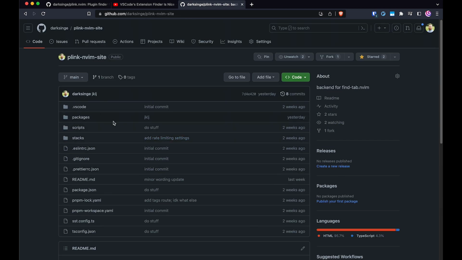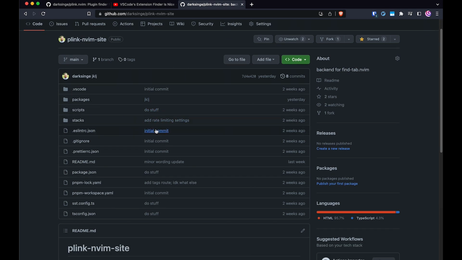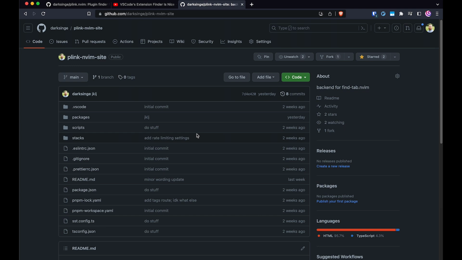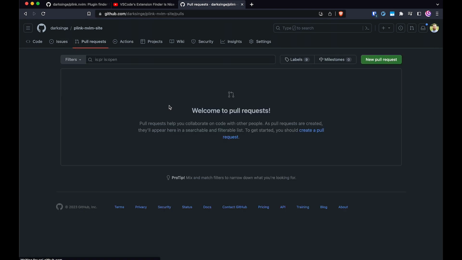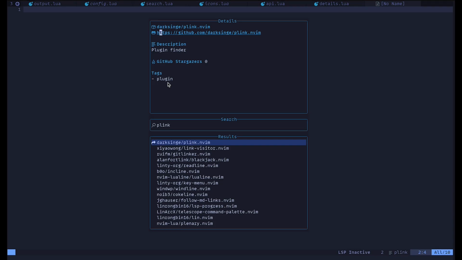But if someone felt really ambitious, you could go and create a front end for this thing. I don't even know what the front end might look like. I think eventually it would be nice to be able to let plugin authors submit their plugin on the website so that it shows up in search results. But for now, and maybe just forever, I don't know, it might just make sense for someone to open up a pull request requesting that their plugin get added. And that might be the route I take. So yeah, I don't know.